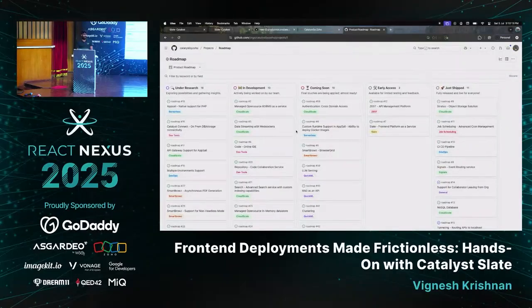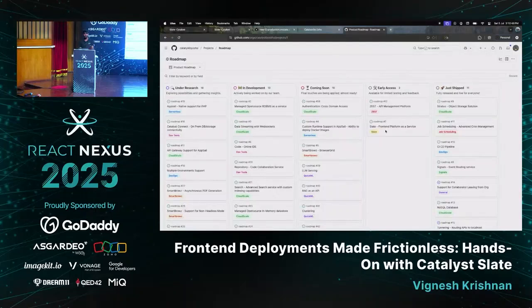So if you have any requirements that you want from Catalyst, or you want to see what Catalyst is doing behind the scenes and what we work on, you can go to this link directly: github.com/catalyst by Zoho/project/1. These are the things under research, these are in development, and these are coming soon. And early access, you can see Slate here as well.